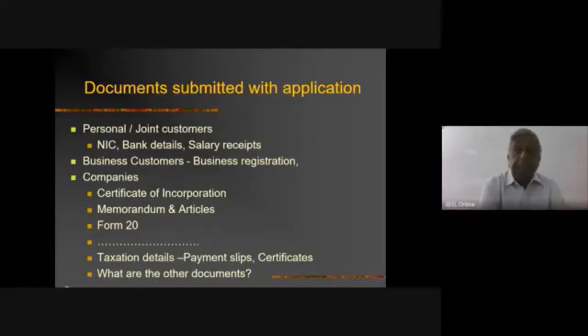So in the case of companies also, these documents should be given. And importantly, the certificate of incorporation, that is the registration of the company with the registrar of companies, they must give. Then the memorandum and articles. Actually, now it is called the articles of association; those days it was memorandum and articles of association, but now everything is combined. They must give it. The articles of association give all the legal details about the company, what they can do, what they can't do, and even the objectives and everything, as per the Companies Act.